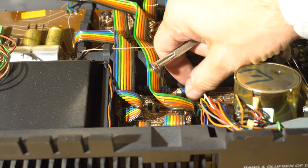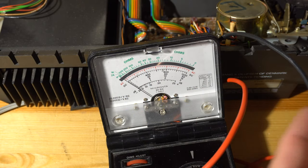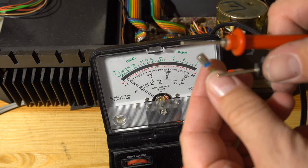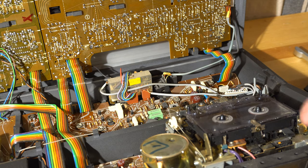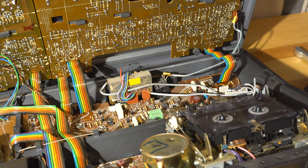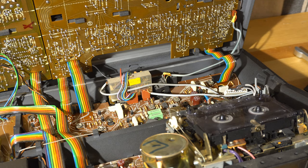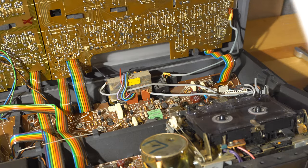So doing some reading online, it seemed like there's some motor protection circuits or stuff like that. So the belt may have gotten wound around there and put too much pressure on the motor and blew the fuse or whatever. Anyway, after checking the continuity of the fuse, I replaced it and it started working. I did have to go back and grease some of the little gears and things. There was some dried grease, to make fast forward and rewind work, but it was actually pretty easy to work on, at least on the mechanical side. Didn't have to do anything really on the electronic side.